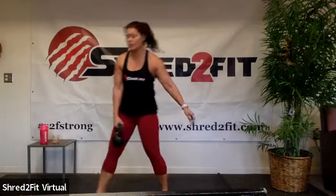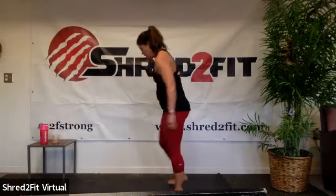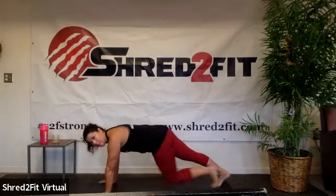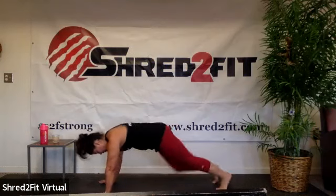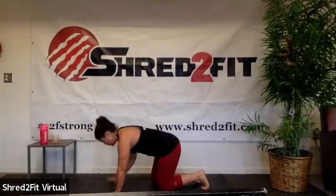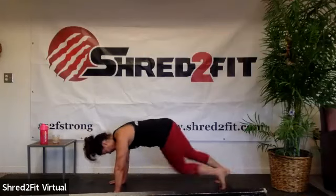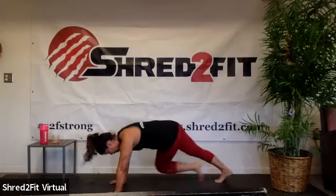3, 2, 1, down for cross body mountain climbers. High plank position. Let's get it. So over, opposite elbow, opposite knee. Stay right on top of your shoulder. We're not leaning way back, we're right on top of our wrists. Go, go, go.